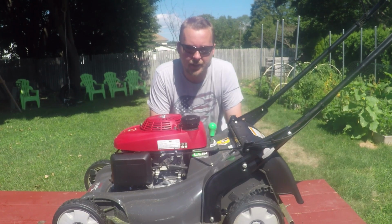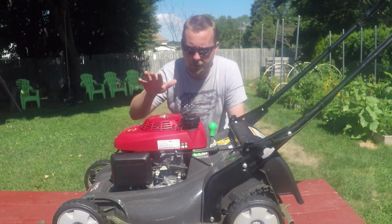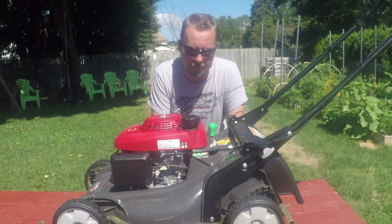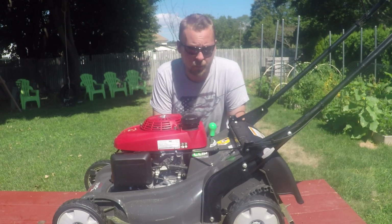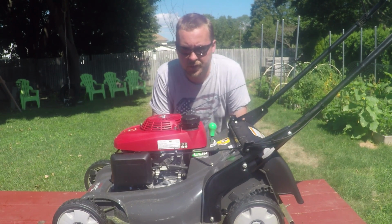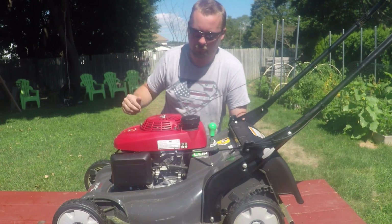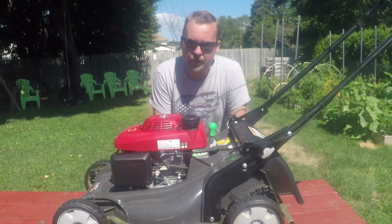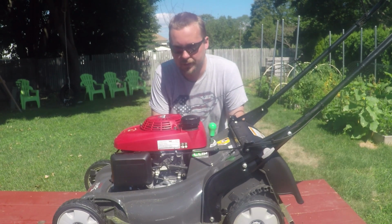This, I looked it up later. I could have done it myself. I just didn't know that the Thermowax existed. Which brings me to another point. The reason I love this mower is there is literally a YouTube video on how to do anything to this thing if you have any problems. Honda themselves put up so many videos on how to do the maintenance and all that stuff. I never did an oil change before because I thought it was complicated. I watched their video for this mower and I was like, seriously, I've been paying someone to do this? So the videos are out there, even the Thermowax, there's a video on how to do that and so many more things.